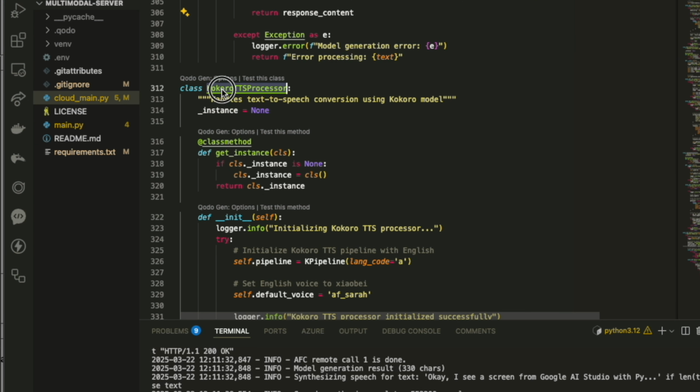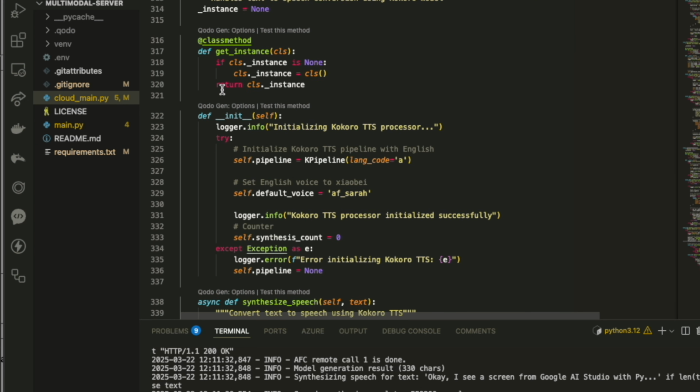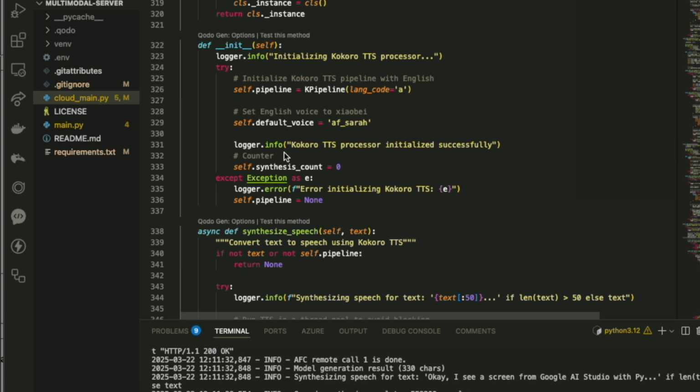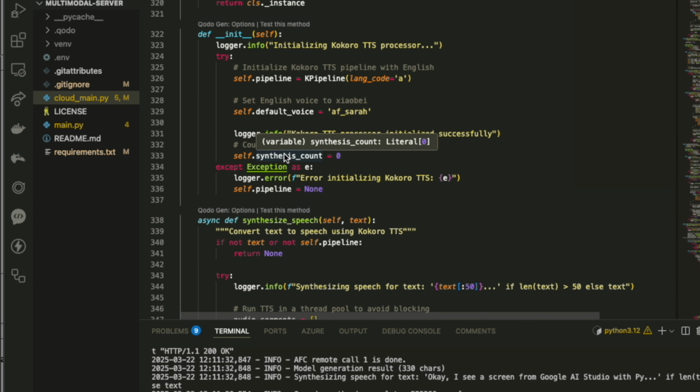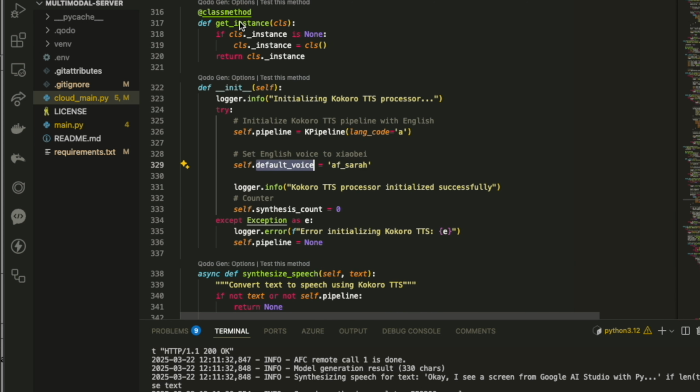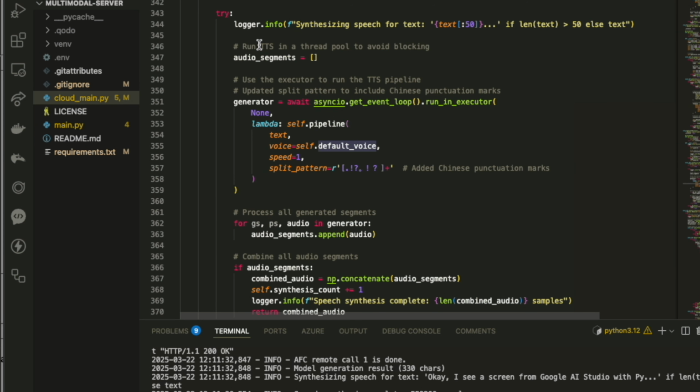And then we take this Kokoro TTS processor, there's a model, the TTS model, and we put that and convert the text into speech. We are using this AF Sarah as the default voice. You can also check the Kokoro TTS model. I think I've demoed something on this before. If not, if you're interested in that, I will make a separate demo.